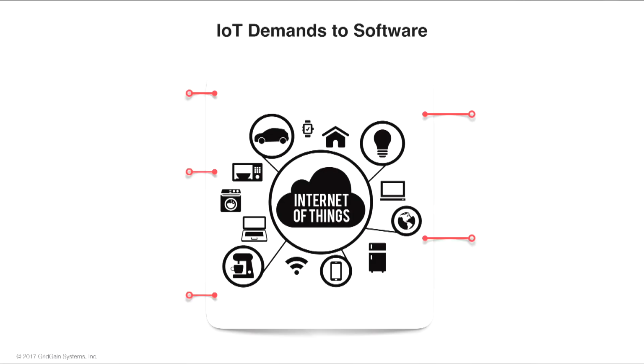Well, talking about the IoT demands. First thing, usually if you take a look at this picture, you will find that Internet of Things encompasses a variety of different appliances. It can be fridges, ovens, microwave ovens, or it can be something that really needs real-time guarantees, such as self-driving cars, for instance.